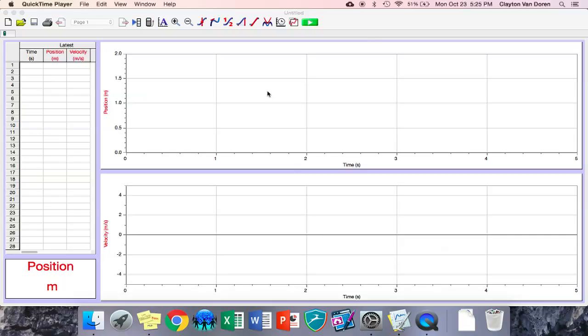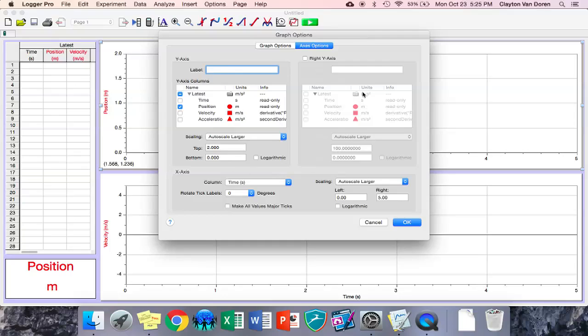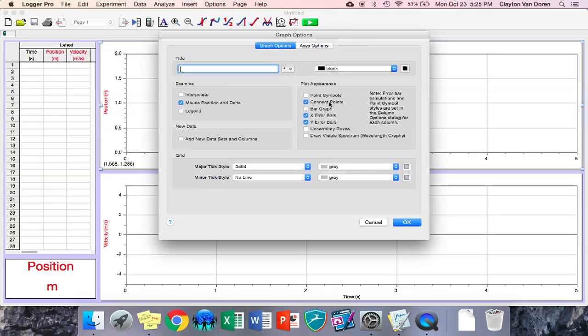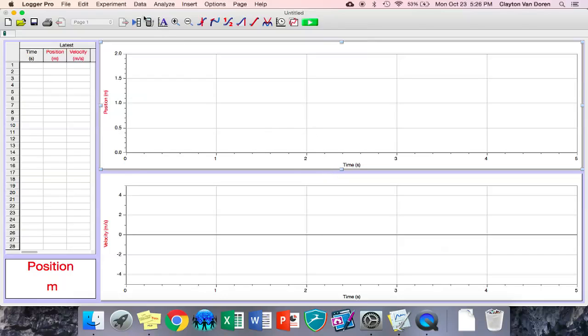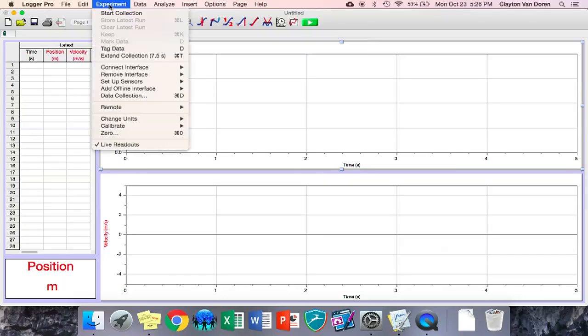So I'll double click on any of the graphs, and it brings up graph and axes options. One graph option is to connect the points. I will now deselect that so that I'll have my points individually plotted, and the only line that will be put through them is when we fit the line to it using our curve fitting programs or the curve fitting tools. So I hit OK.